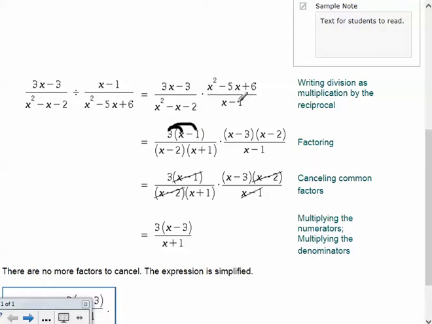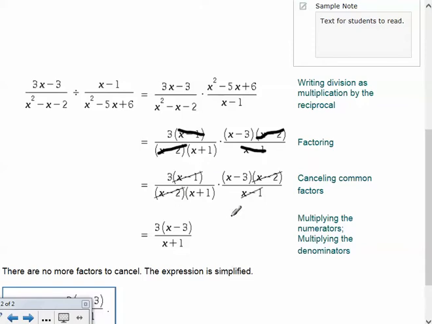This x minus 1 here, no factoring, so we'll just recopy that here. We can factor this into this, x minus 3 times x minus 2. Great. Now that everything's factored, I see some cross-canceling that we can use. Once we have everything factored, this would cross-cancel with this, and x minus 1 can cross-cancel with x minus 1, which is what's shown to you here.